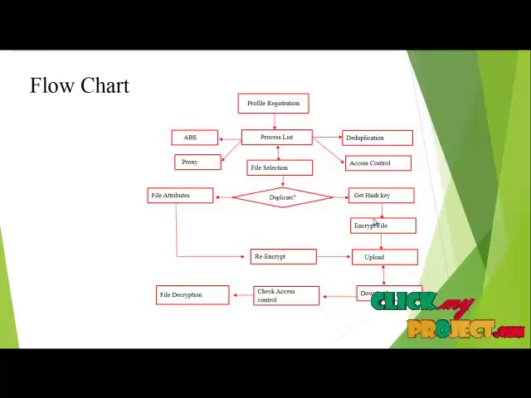In this base paper, we discuss four sections. The first one is deduplication. When the user selects upload, the file is checked for being a duplicate or not. First the file goes to the auditor, and the auditor checks whether the file is a duplicate. Next is attribute based encryption, the second part of this process. Based on different sets of user attributes or file attributes, the user uploads files to the cloud server.